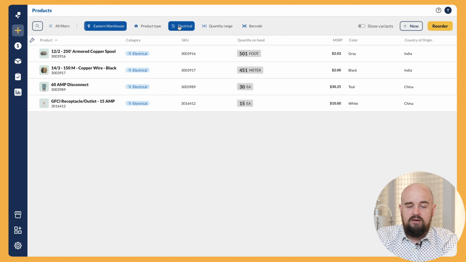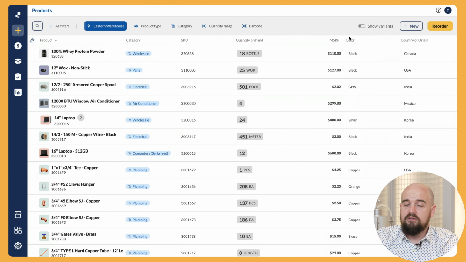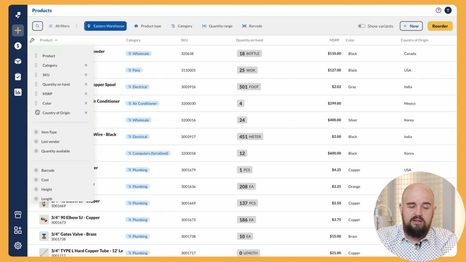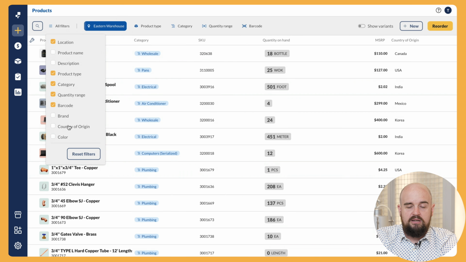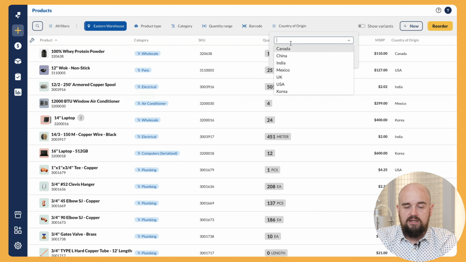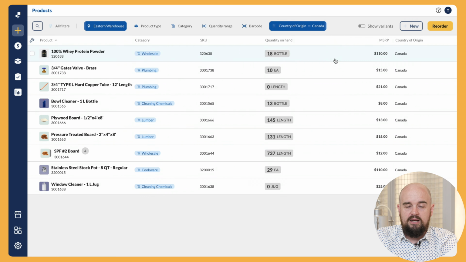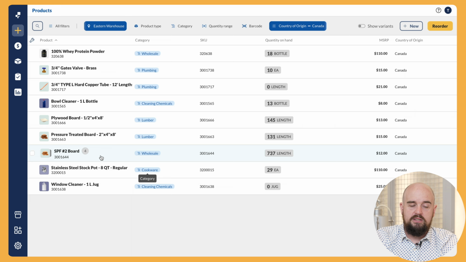We also have custom fields here, like color and country of origin, which you can control. Don't feel restricted by what I have here. But a great feature of all of our lists in inFlow is I can click this wrench icon and customize these headers, whether it's dragging and dropping or it's removing them because they're not important to my view. And in reports as well, we can just come in and say, I want to see all of my products made in Canada. I can select that and that will filter my list here or in reports that we use.